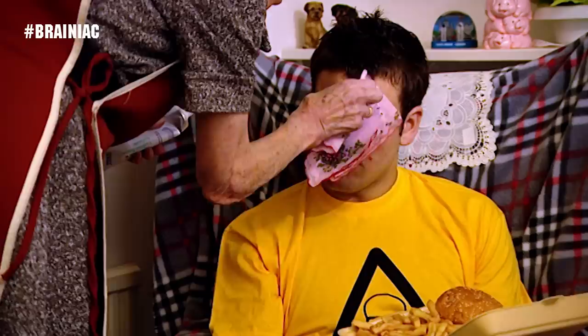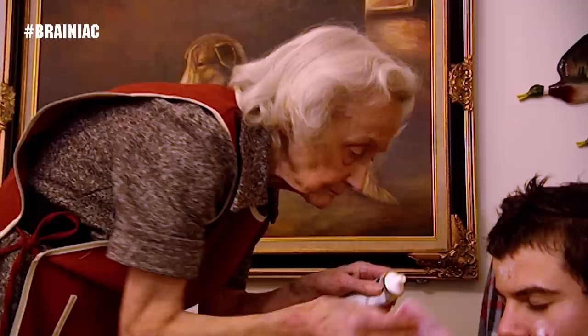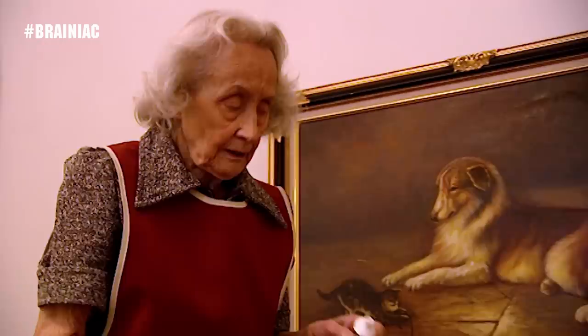Just apply a dab of toothpaste. It dries the zit and inhibits bacterial infection. However, Granny needs a lot more paste to remove that stubborn spot. But we can lend a helping hand. Here you go, Granny. Just dab a bit more on, and you'll get the job done in half the time.